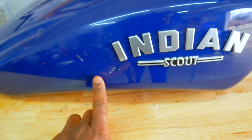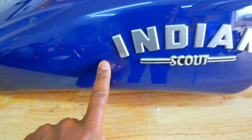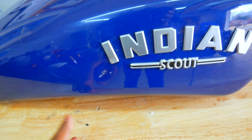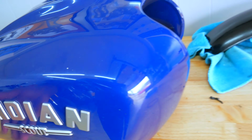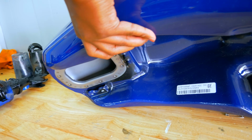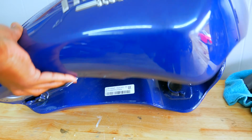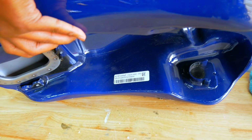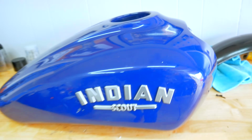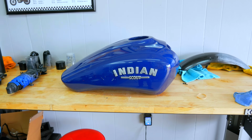Does not come with the gas cap, does not come with the screws, and there's one little ding here, which is why I'm guessing he didn't want the tank anymore. So I can probably just fill that with Bondo, a little bit of body filler, smooth it out, feather it out, and then decide what we're gonna do with the color. And flipping it over, there is no fuel pump. So I need a gasket, a fuel pump, and 10 screws. Oh, there's his VIN number. How about that? So sit that down. I may actually need that for my inspection, but good gas tank. It's gonna serve its purpose, and it's gonna get us on the road with this thing.